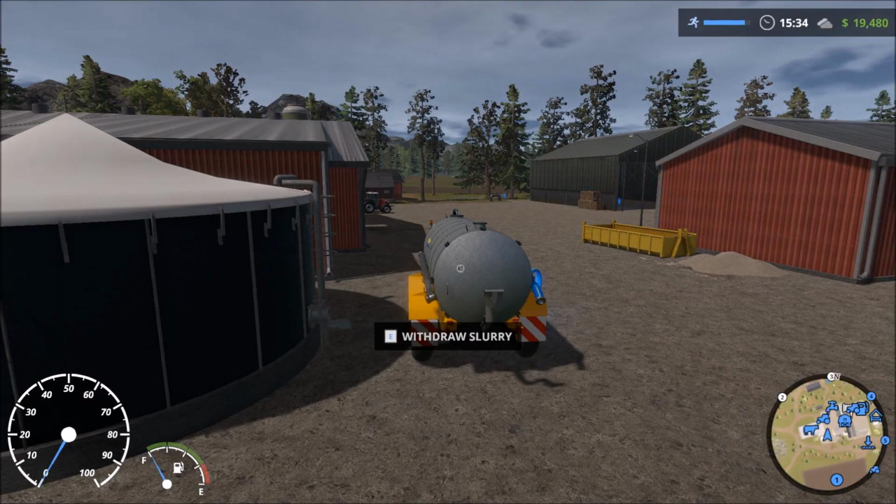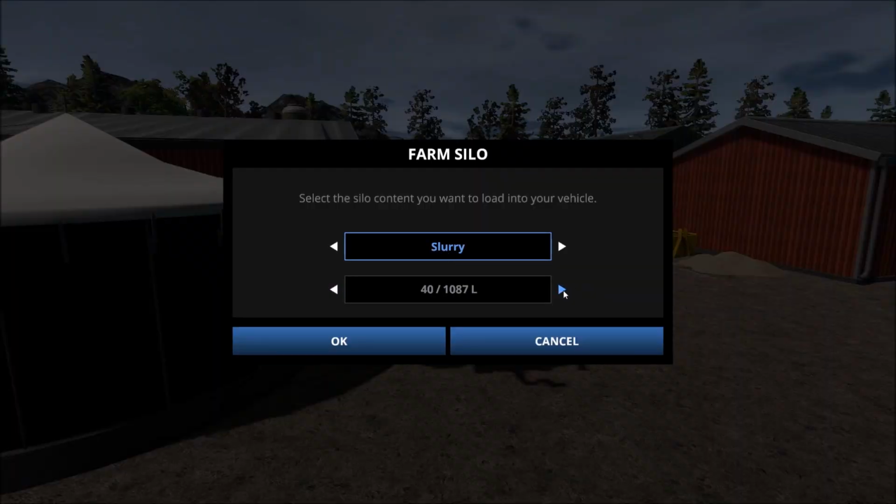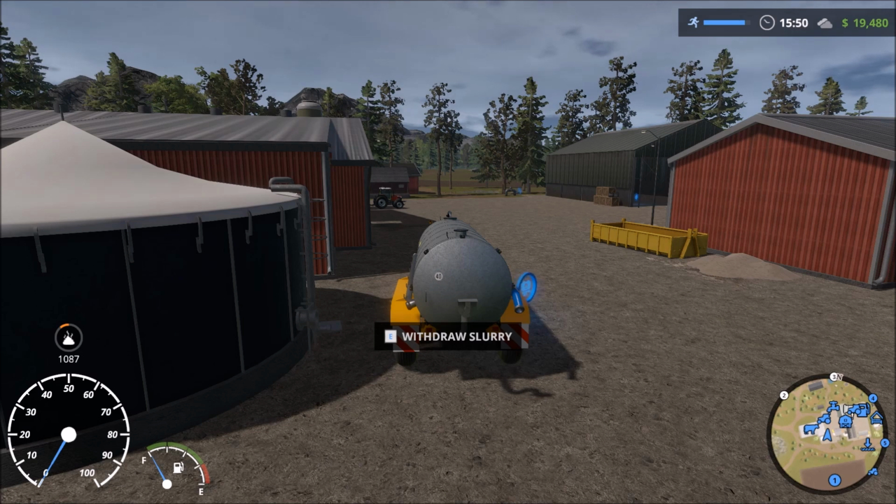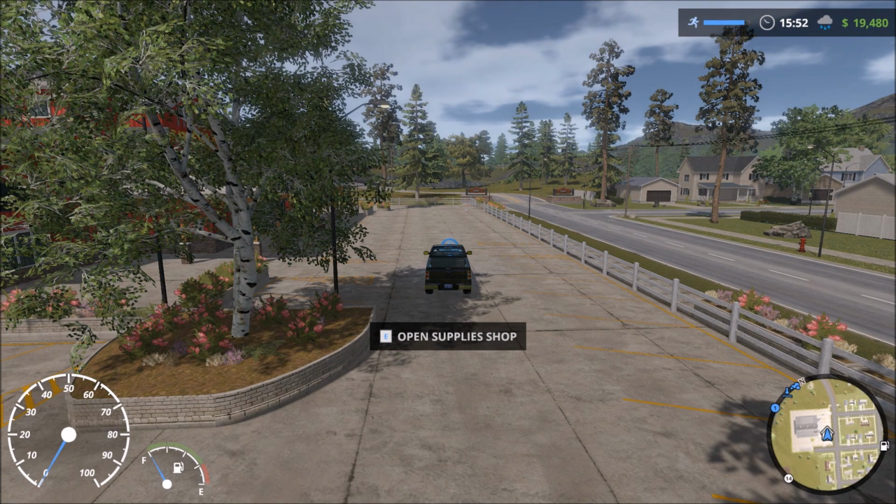All right, let's go ahead and withdraw the slurry. You can see there's a little over 1,087 there. We'll go ahead and get that out so we can start all over. But our tank can hold much more than that. You can see in the bottom left-hand corner, just above the speedometer, that 1,087 of slurry takes up very little room in our actual slurry tank.